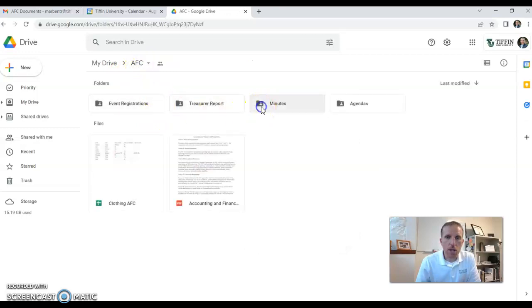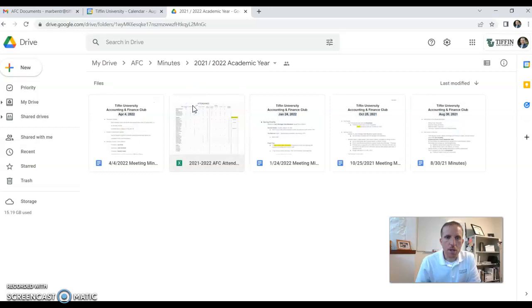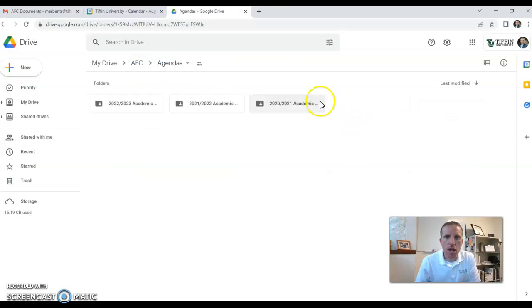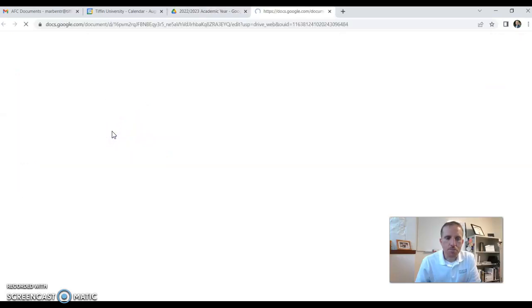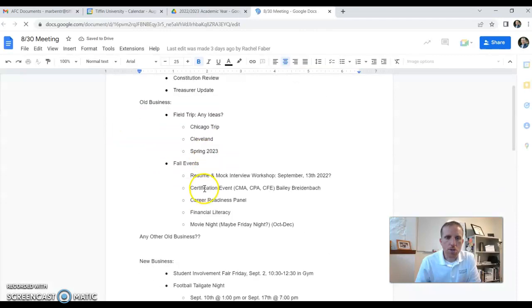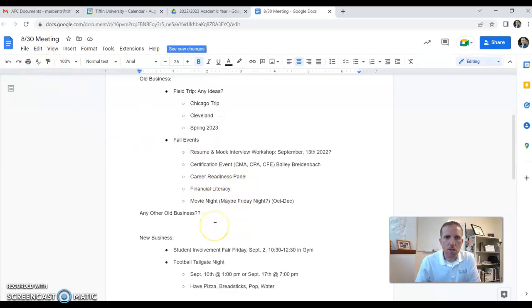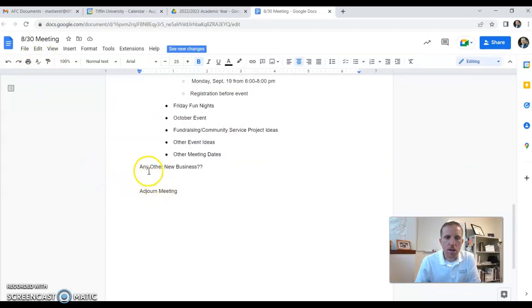And then too, in the minutes in this folder, you actually see the minutes for each of the different meetings. And all Brandon would do is work with the agenda. So here's the meeting agenda for tomorrow's meeting. He would just save this over as the minute file and then add whatever we talked about. And if there was anything outside of that, just make notes on that and then save it as the minutes.